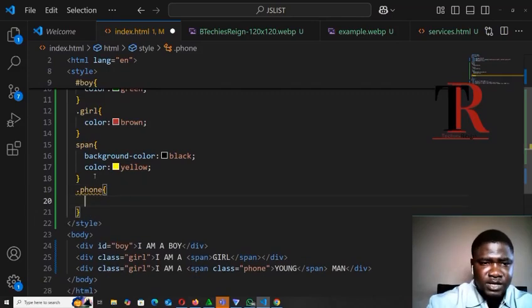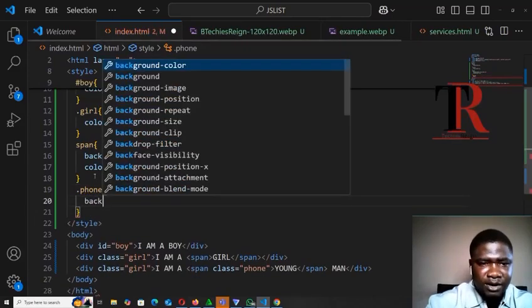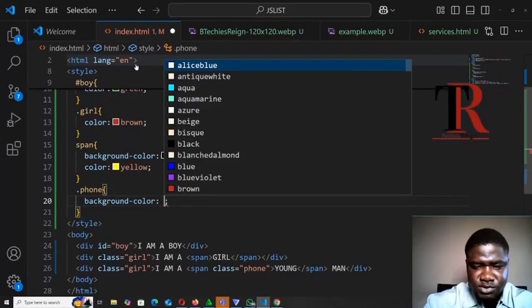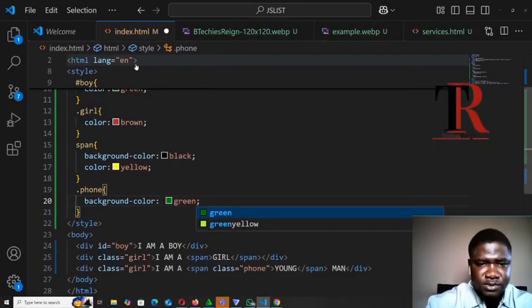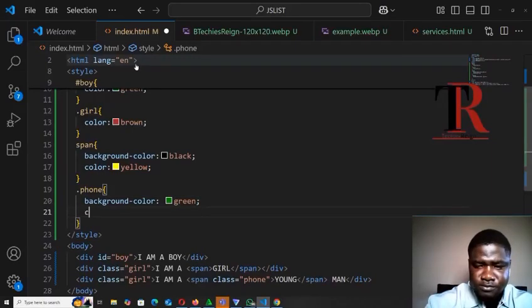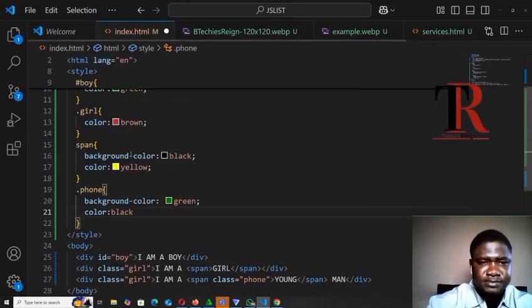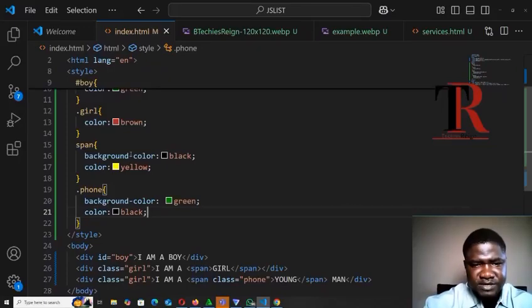Then we now say what? Background color should be green, and then color should be black, and then we save it.